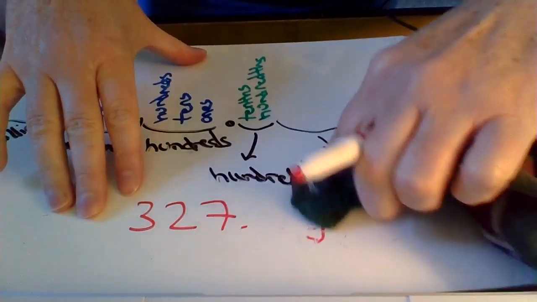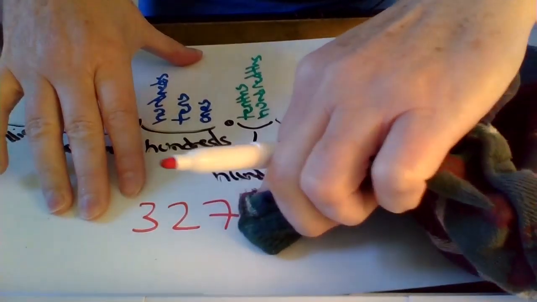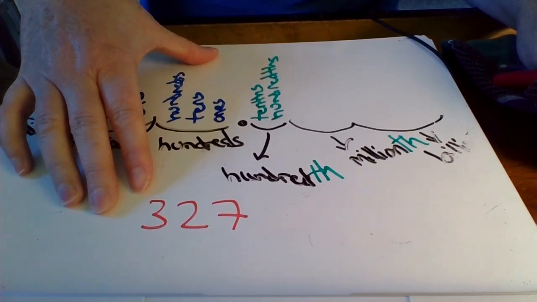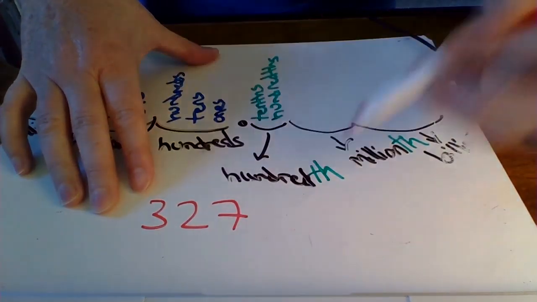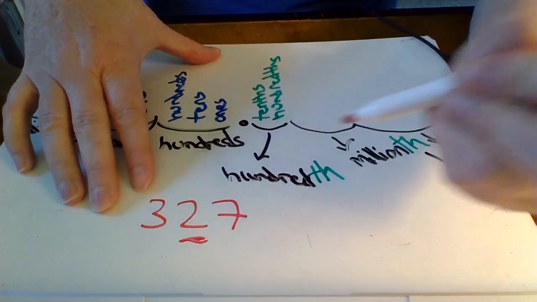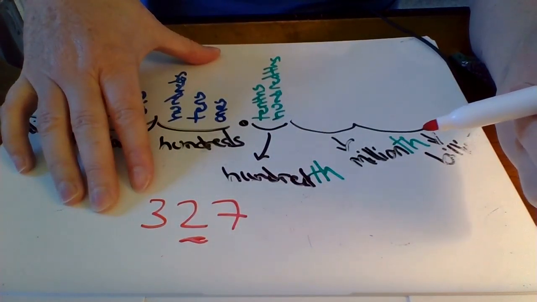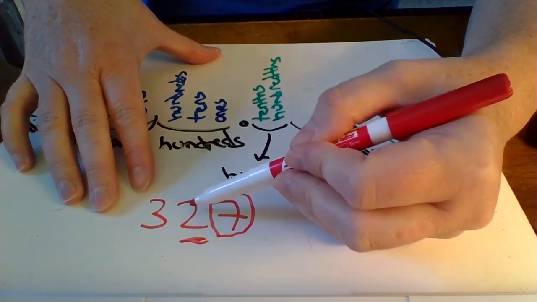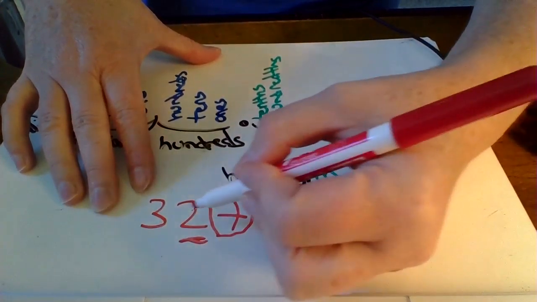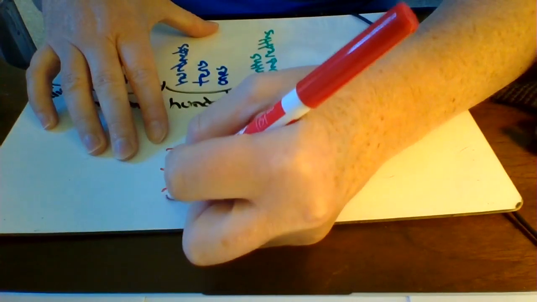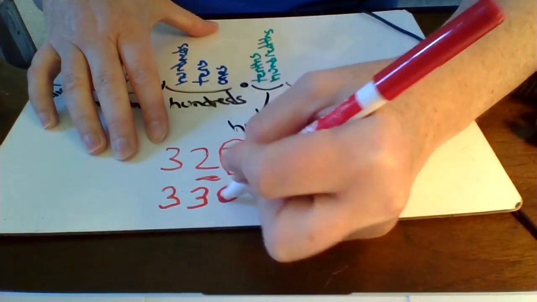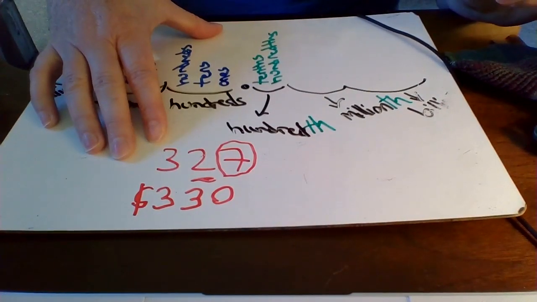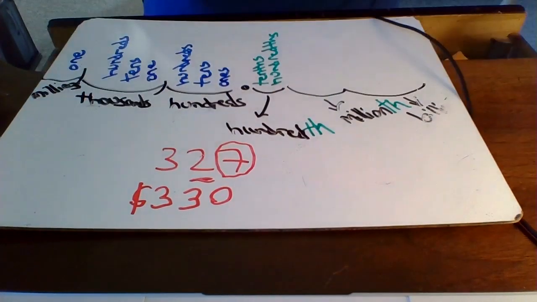First thing I'm going to do is just get rid of the cents, right? And look at $327 and figure out if I have $10 bills, I'm trying to round to the tens place. Okay, so because this number is a 7, I'm going to round this number up to a 3. So I'm rounding it up, and I know that it's going to be about $330 for whatever I'm buying.